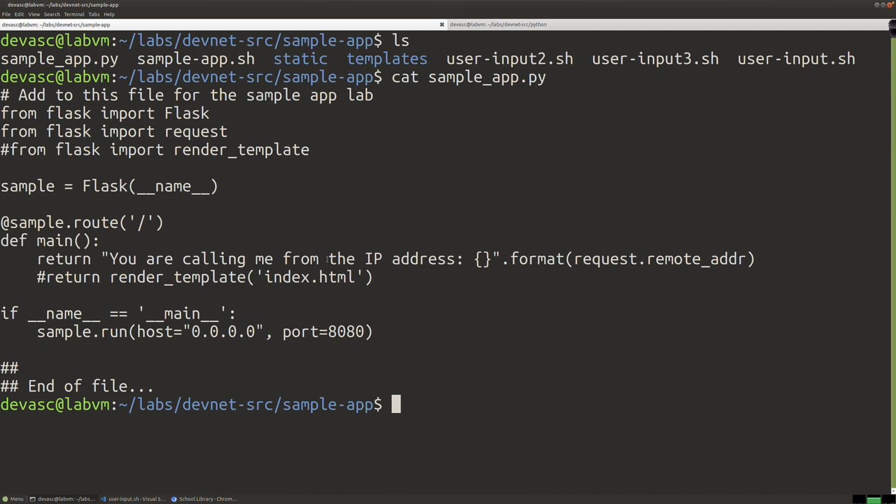And so initially we're calling from the IP address and we're just using the request.remote_addr. However, we're now going to use this render_template when we extend the functionality so that it's actually rendering an index.html.